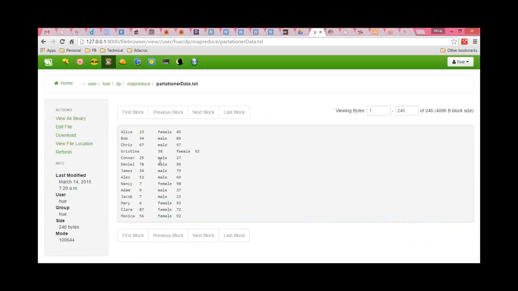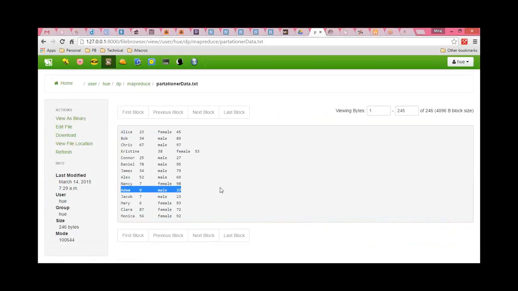So if say Alice has scored maximum in 0 to 25 as a female, her name should appear, and as a male, say Adam has scored the maximum score in 0 to 25, so his name should appear. And for the three different age groups, I want the maximum scorers.